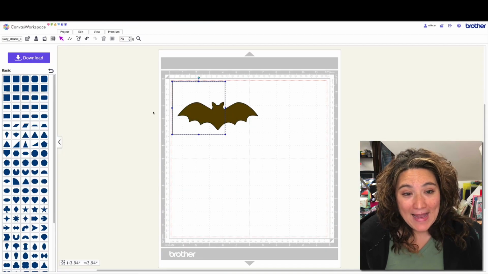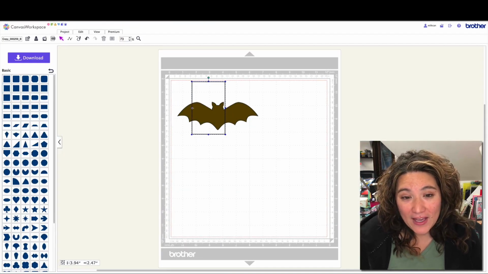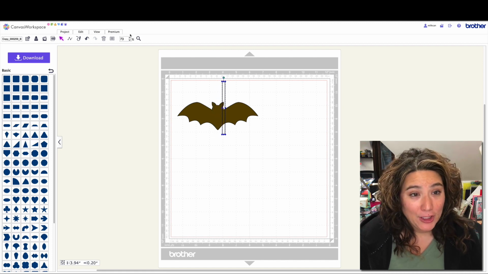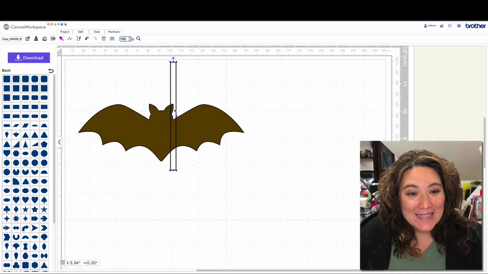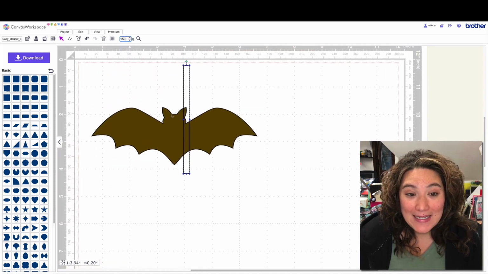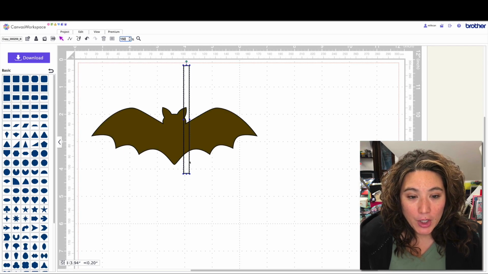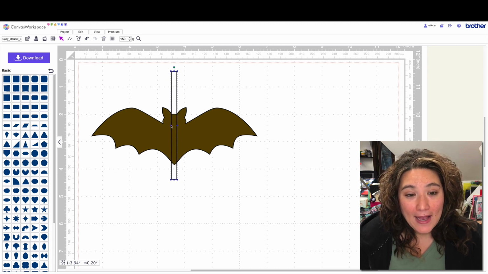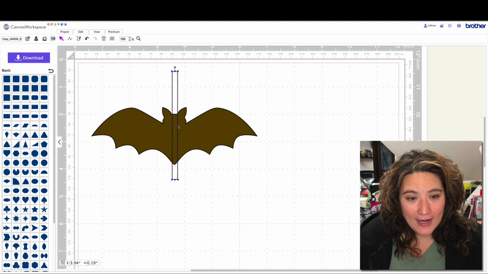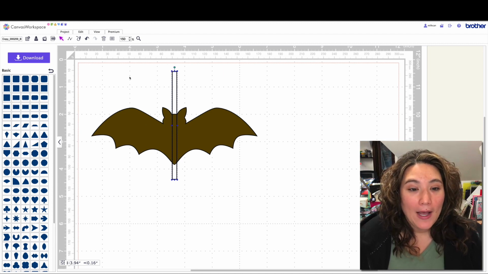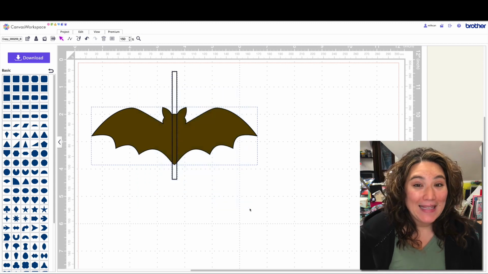square. And I want to make this square however thick I want the bat to be attached. Now, one of the nice things about this particular design, and let me zoom in so we can really see this, but one of the nice things about this design is it actually has kind of a nice little width right here that I'm going to use. So I'm going to drag this skinny shape so that it fits right there. And of course you can change the width by simply grabbing onto the side these little blue dots and dragging it out or in. But now this looks like a nice fit to me. So I'm going to select both parts again by clicking and dragging across them.